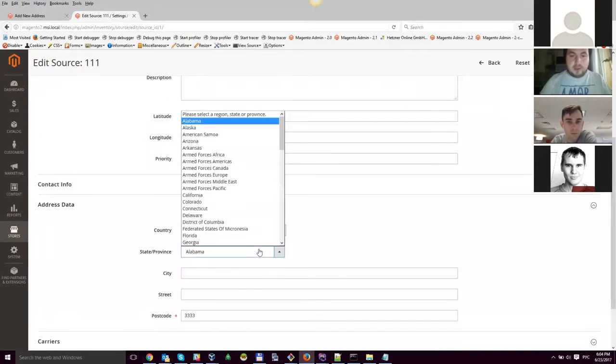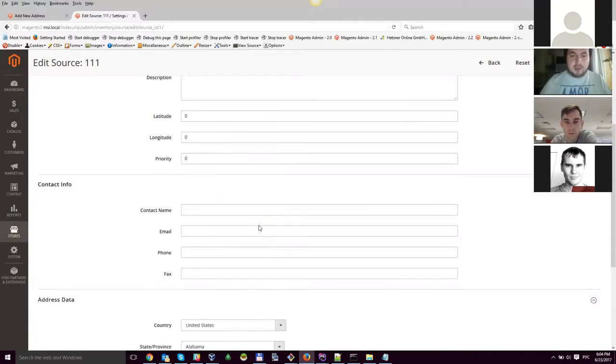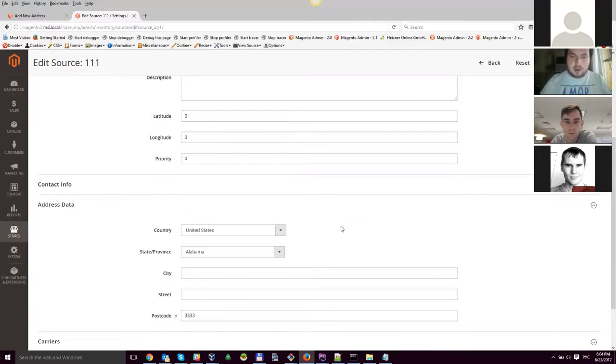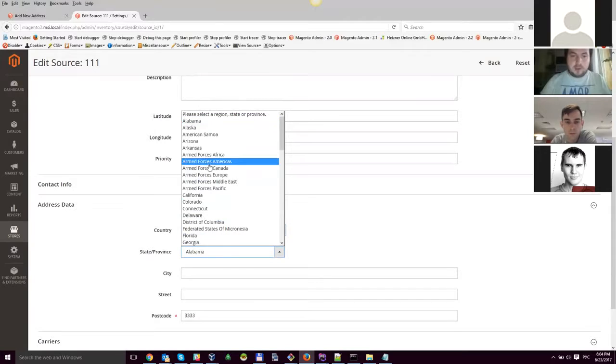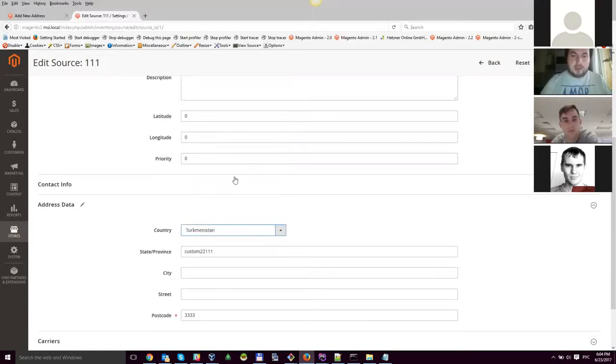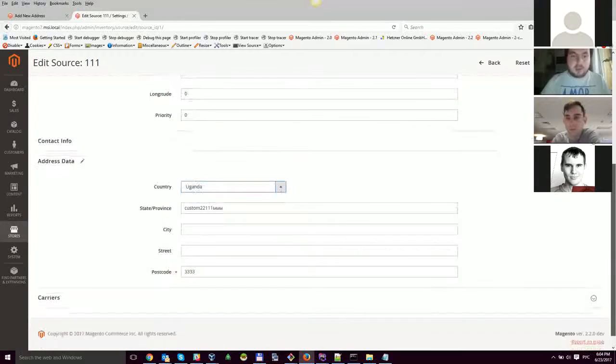Now region is filtered by country. Also, region can be a select or a simple input. Some tricks with UI components.